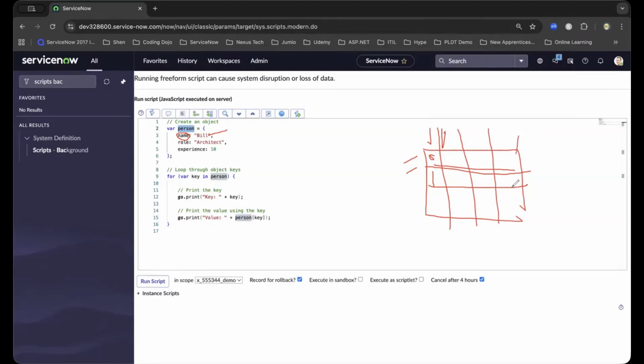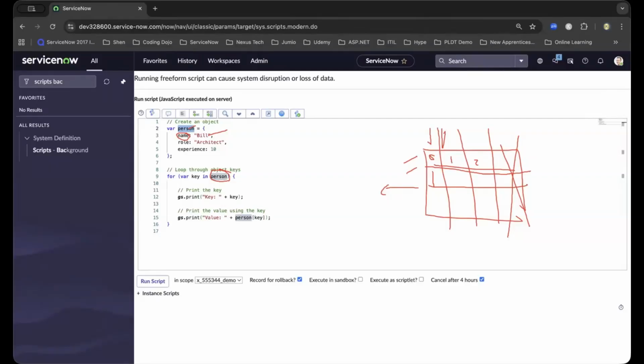This is not existing in this example, but at this moment this is the representation, and now we are saving it to a bucket, a variable which is person, and now we are iterating over this person object.